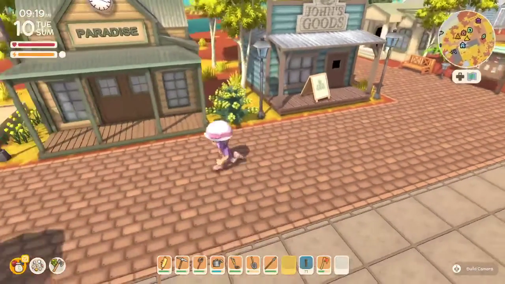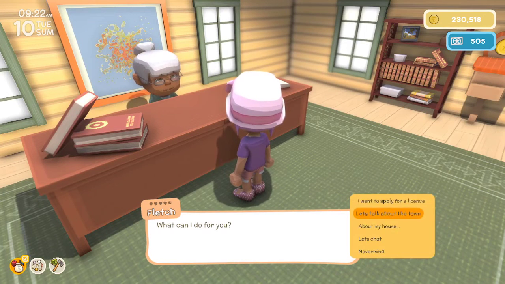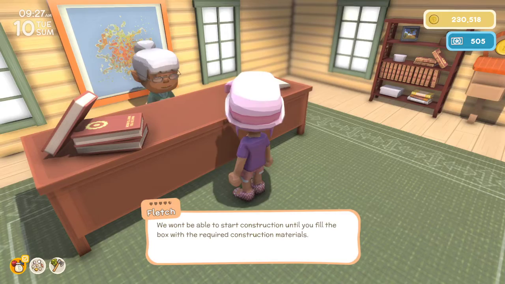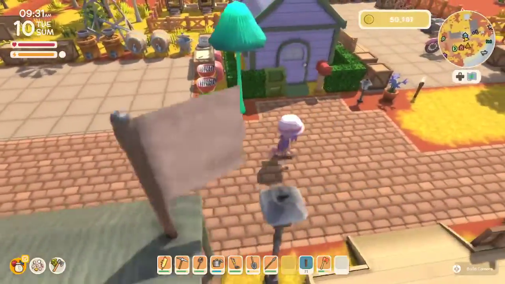I think we're going to upgrade our house, because we can. And we'll build our dinks back up. Oh, that's not what I... Oh, yeah. Okay. Got to get the required materials. All right. Let's see what we got to get.